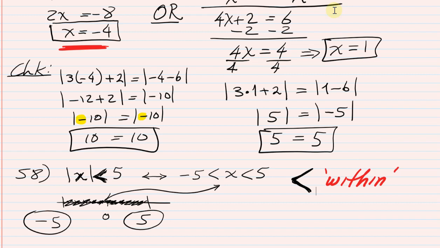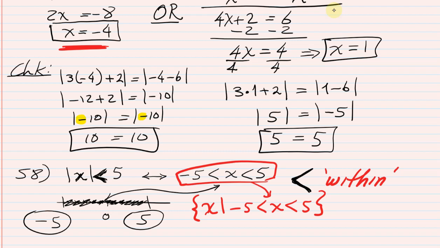And the set builder notation for the solution is all x such that negative 5 less than x less than 5. See, you just copy this and put it inside the set. That is the set builder notation. We already have the graphical notation right here. There you go. Parentheses, parentheses, because this is less than, so it doesn't include 5. If that was less than or equal, these would be brackets. So in here we have the set builder notation, and we got the graph.